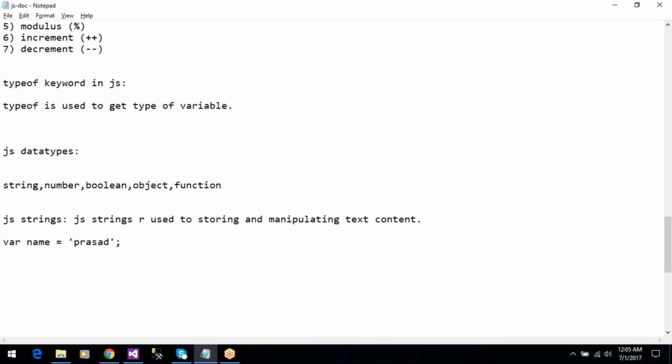This is the string data type. Name is the variable and the name variable contains Prasad as the value. We can create string data type using single quotes or double quotes also in JavaScript. Either single quotes or double quotes, we can use anyone.